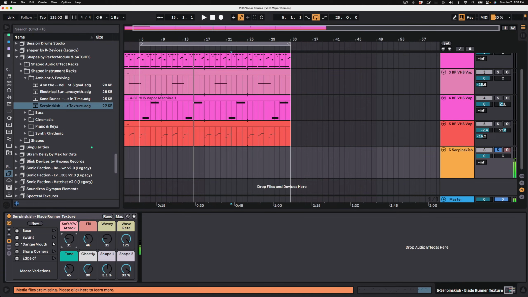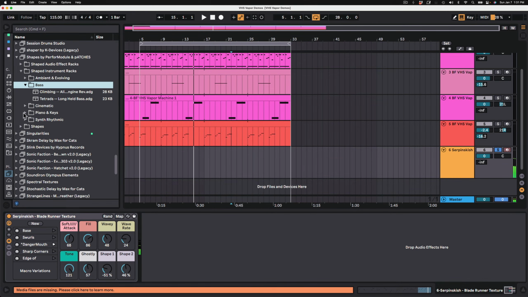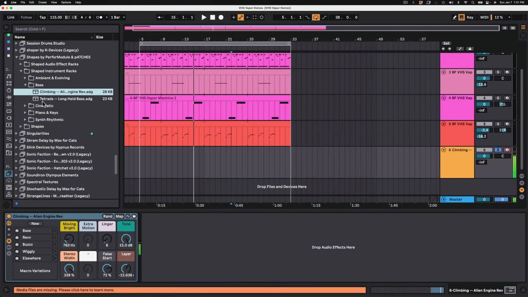And of course, we can always play with the knobs ourselves. And we can hit the random control and make our own presets. Cool. Let's hear what the bass sounds like. Okay, that's pretty cool.